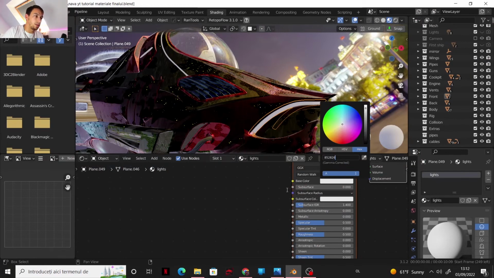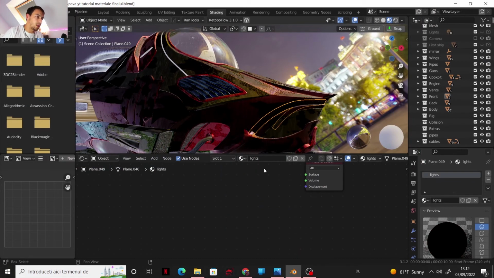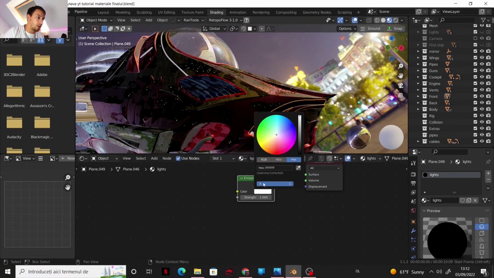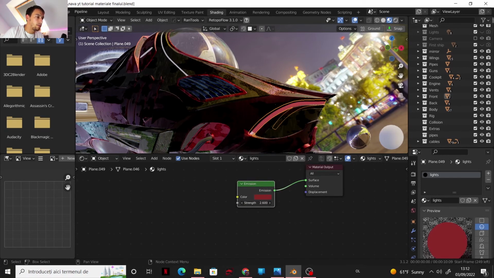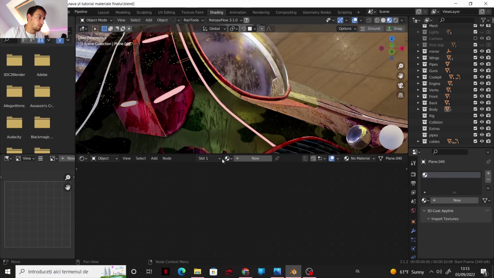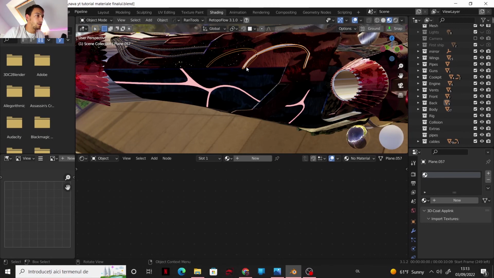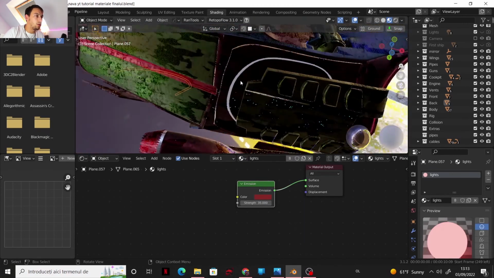So I will paste the code in here, or maybe I don't need the principled BSDF for this thing. I will get it more simple with this and plug it into the surface. Now the strength maybe 35. Lights. Okay, here are the last parts with lights, and one more here.